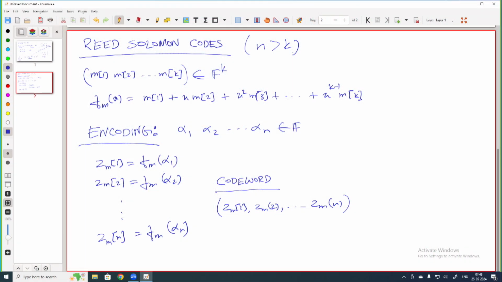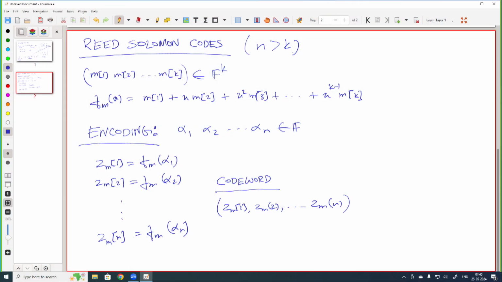Okay, so here is a fact about degree k minus 1 polynomials. If two degree k minus 1 polynomials evaluate to the same values at k points, then they are the exact same polynomial. Or conversely, two distinct degree k minus 1 polynomials cannot agree on more than k minus 1 points. Are you convinced of this fact? So you mean on all k points, right?